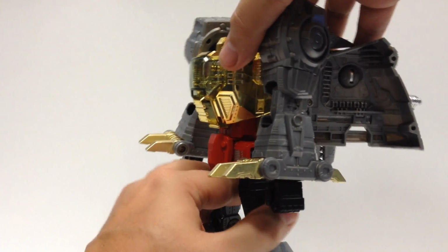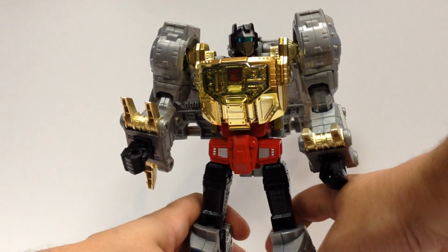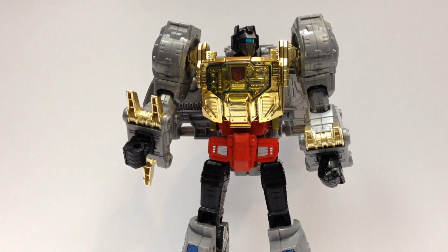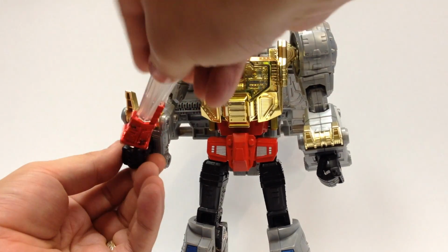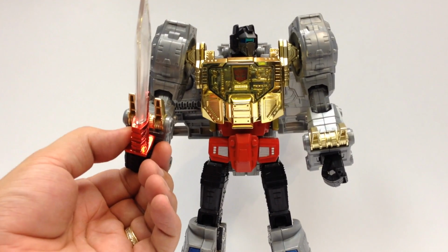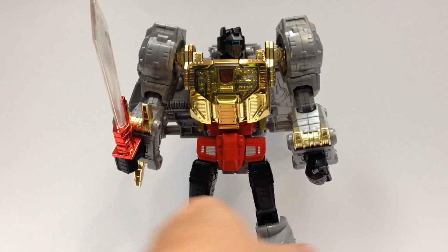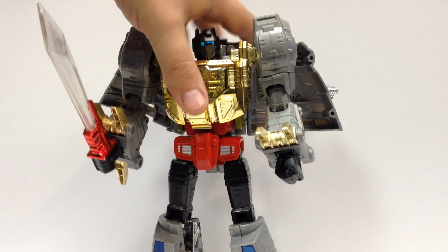But there's just a lot of little blemishes all over the figure. It's still a nice looking figure, but if you look very closely at it and flip things around, you'll start noticing all these little blemishes just everywhere on the figure. Stability wise, this wrist is very loose. If you put the sword in his hand by itself, it'll stay okay. With the new fire piece that we'll show off in a minute, it just keeps sagging down, which is a little disappointing. Like I said, I just feel overall that the original version was a little tighter, just a little better build quality overall.